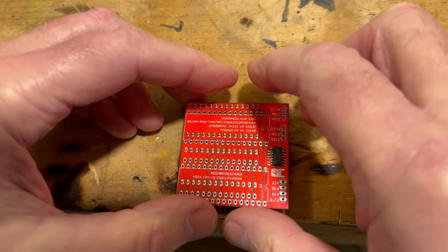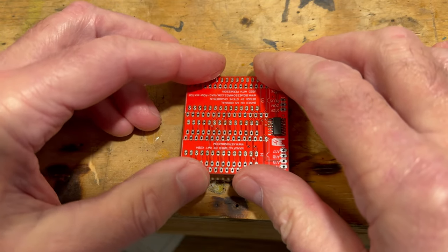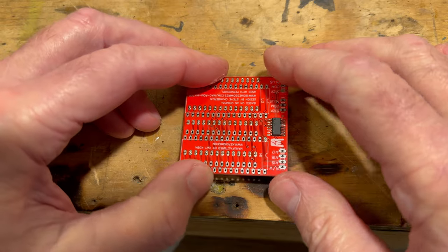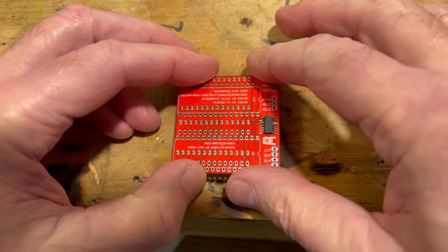I'm going to keep it pushed down here so we don't have any issue. So we're going to get this ready to solder. We'll do one row and this row, and then we'll flip it and do the other row.